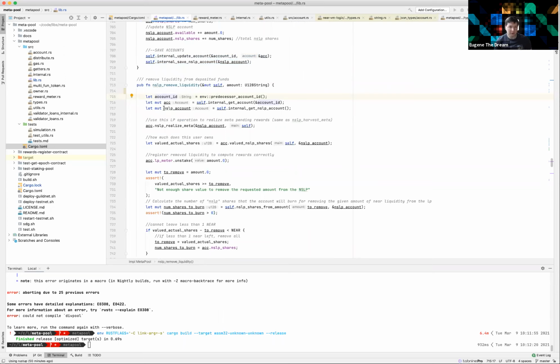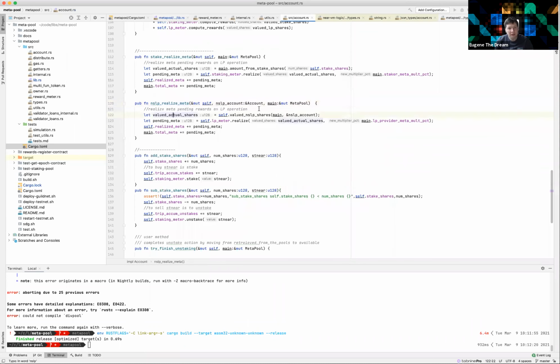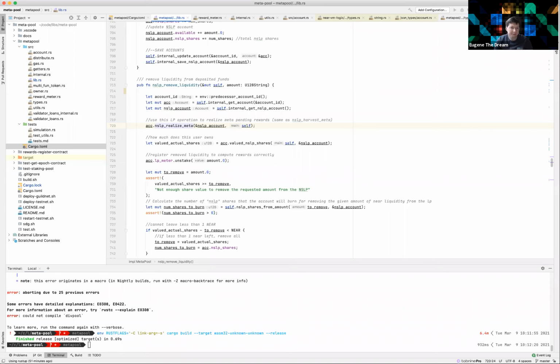Realize meta. Okay. So let's see what is realized meta. So values in shares, pending meta, realize some give account meta. Cool.